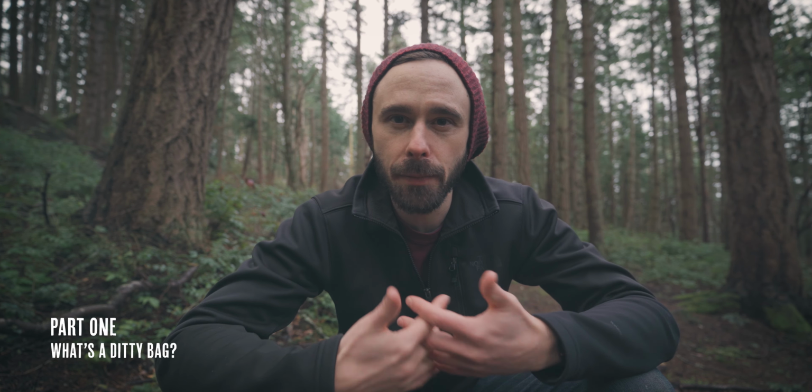When we talk about a ditty bag, I think that everybody has a somewhat different opinion of what that means. For me, it's really all of the small stuff that I take with me. I try to keep it in one spot so that I don't lose it. But with some people, it will refer to just their toiletries or just their electronics or something along those lines, or really just all of the things that they keep in one bag that they call a ditty bag. Whereas for me, it encompasses all of the small stuff, and that small stuff honestly moves around quite a bit. It doesn't always live in my ditty bag, so to speak.